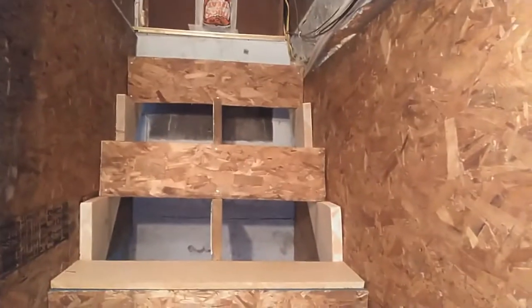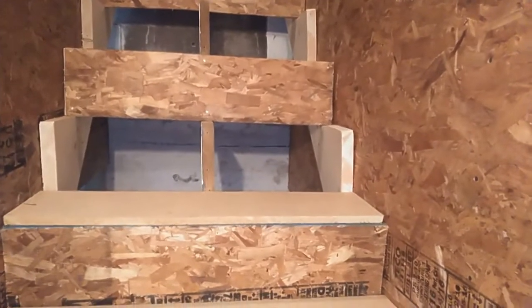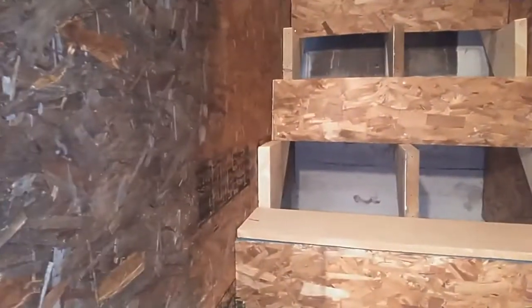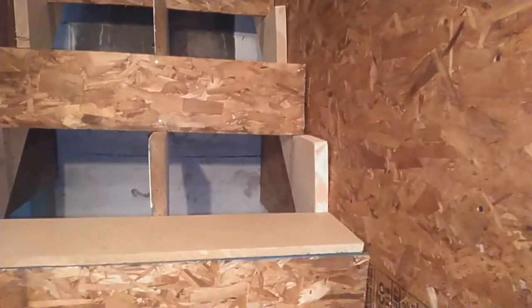which leaves us with our stairs. Now, since I was reusing the existing riser, I just used it as a template to build the other two, or stringers, sorry, the other two stringers on the two sides.